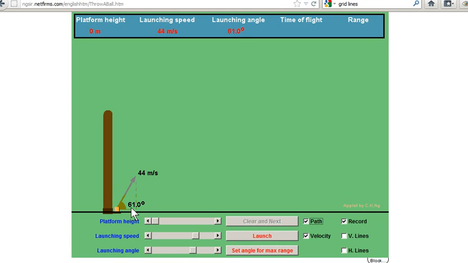The question is for what launch angle will we get the maximum range for this object. So let's take a launch angle of 61 degrees. Here the range is 167.4 meters.